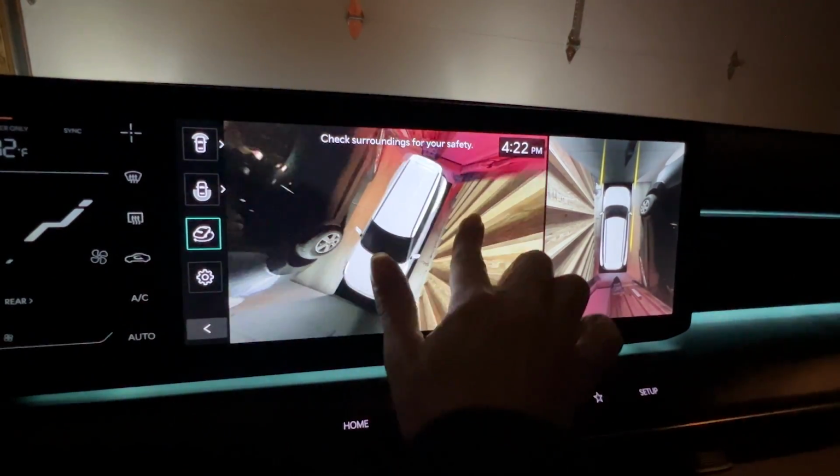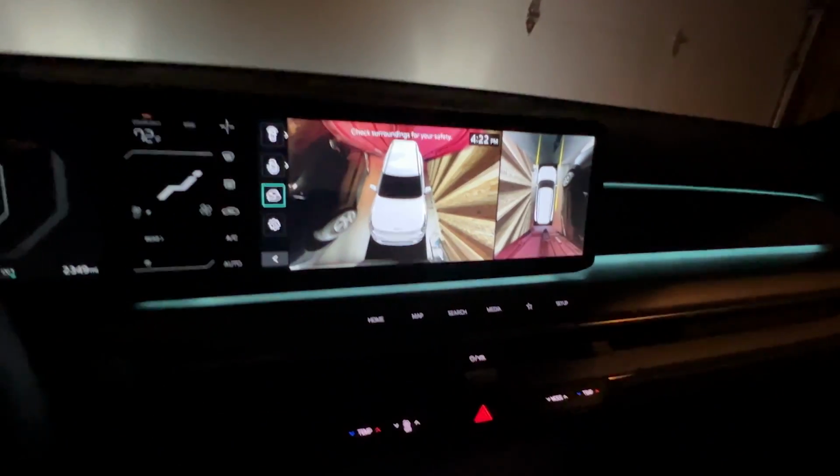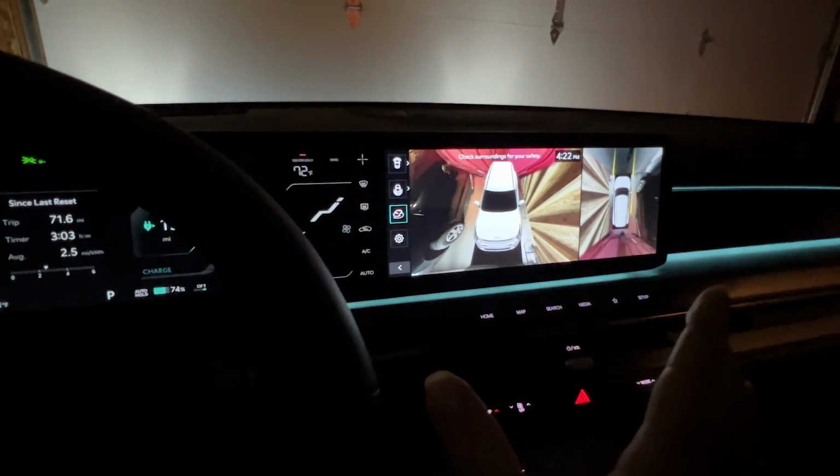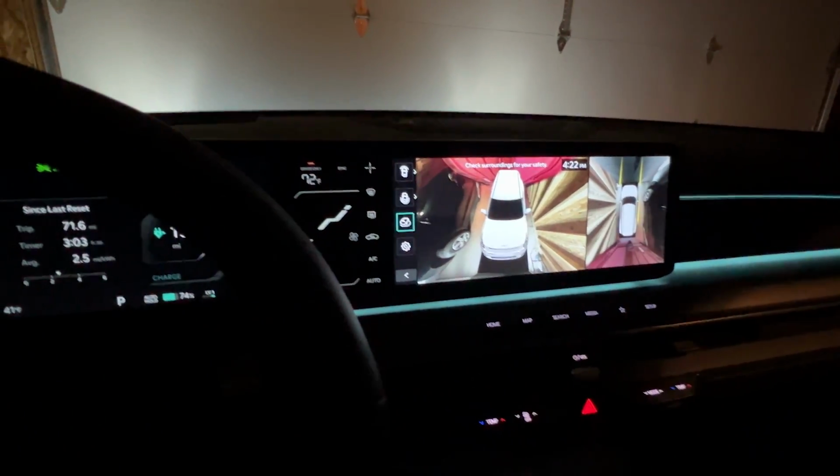I just wanted to show the cameras in the dark because I think that they light up really well and they look really good. So thumbs up to that. All right, that is what I have for you on the Kia EV9 lighting signatures.